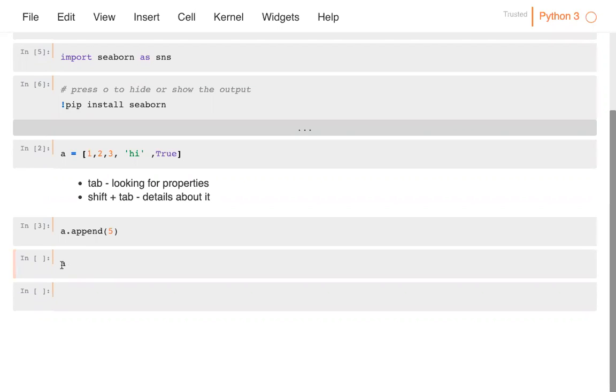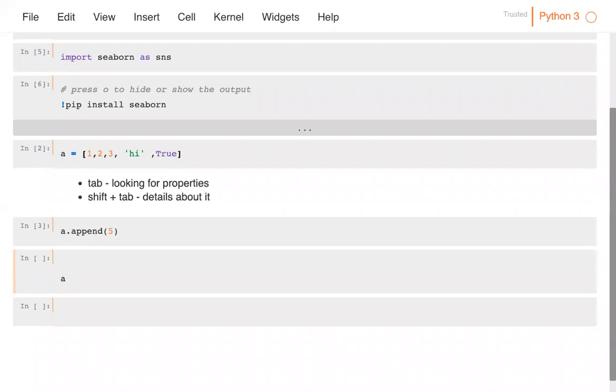So this is kind of a shortcut. You first change it into a raw cell and then you again convert it into a coding cell. So I'll just press R and Y to convert the cell, or to basically clear the output. Okay. So if you just want to hide the output and look at it later, then it will be better to just hide the output. But if you want to run it again completely, then it will be better to just clear the output by pressing R and Y.